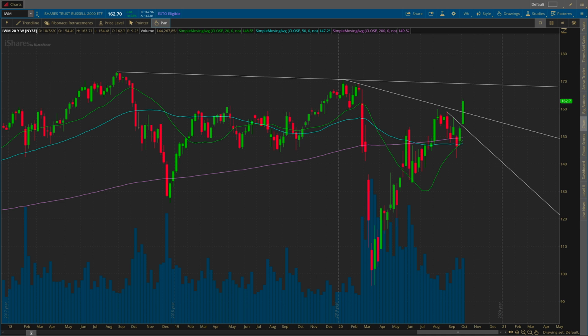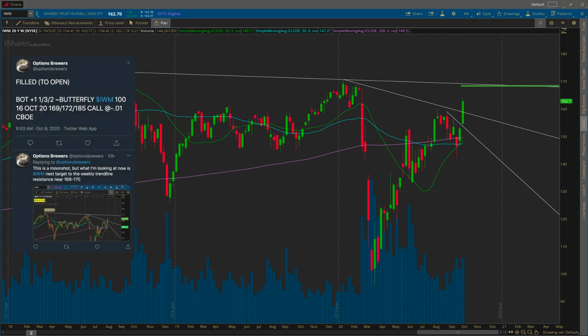Now, when I looked at the option chain at the time, I saw that the 169, 172, 185, 132 Butterfly was trading for super cheap, a 1 cent credit. And I thought that the structure might be good because a 3-point wide distance on the closer wing would be decent enough on a stock like this, even better than the SPY Butterfly from earlier this week. Now, if IWM does gun for the highs early on in the week, then maybe I might need to adjust the spread a bit because the 3 short calls will be working quite hard against me early on in the trade with all of that extrinsic value still left.